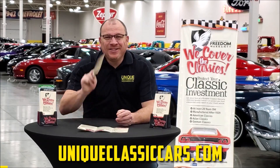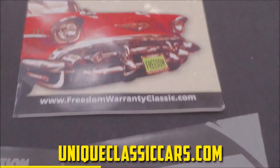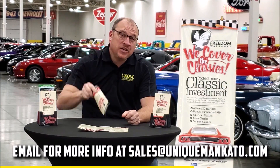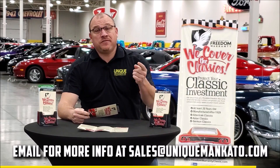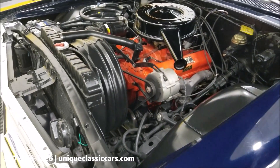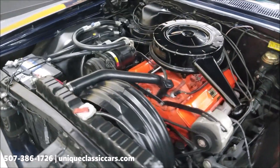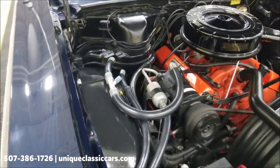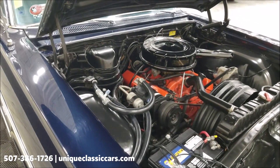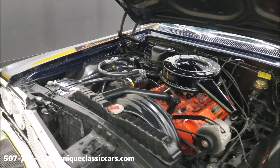Did you know this car qualifies for an extended warranty? It's just like the one you get at a new car dealership, except it covers your classic car — covers all major components like engine, transmission, and drivetrain, with coverage up to 10 years. Contact us for a quote. The engine bay is nice and tidy — wow, very clean. Power steering and AC are on the 327. It's a smooth runner. The AC has been converted over at the fittings and does blow cold. You won't be afraid to have the hood open at any car show you go to.